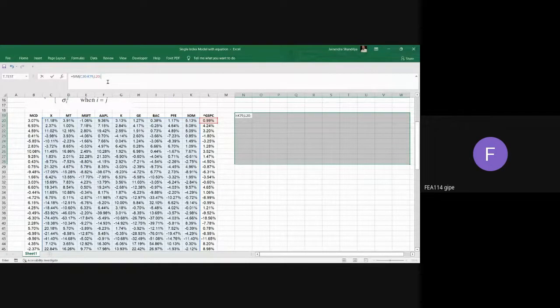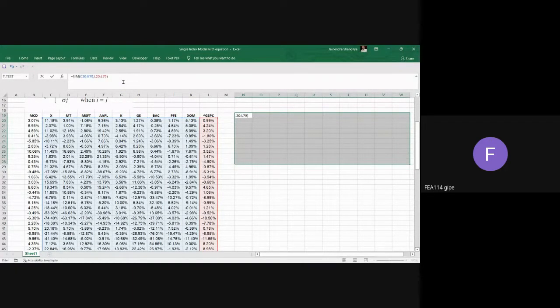But let me tell you one thing. Even if you are not using log return, here it won't matter much. Why? Because your index return will also be the ordinary compounding return, as will your stock returns. So the regression relationship between them will not change if you are not using log return in this particular case. But as I told you before, you should be using log return, because that's a better representation of the actual return. So in the simple index model, I have first written the matrix of the entire stock set, and then the last is the index, which is S&P 500.